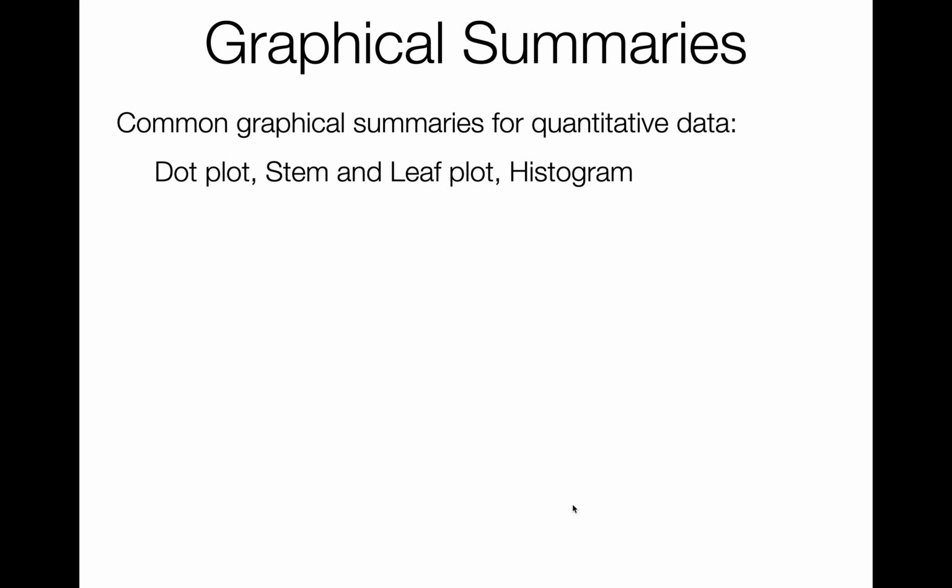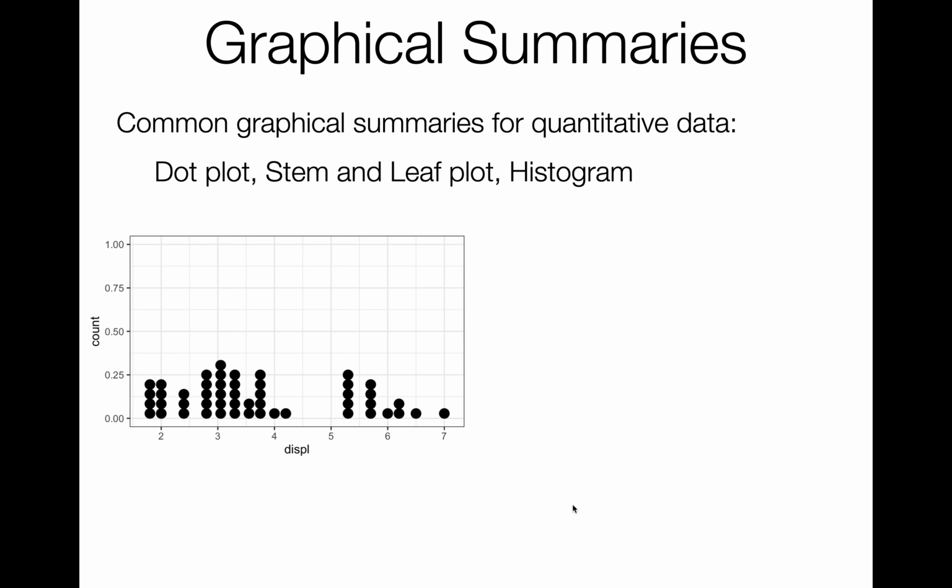Okay. Now, what about numerical or quantitative data? Okay, we can summarize those graphically as well. Okay, and the book talks about 3 of them: the dot plot, the stem and leaf plot, and the histogram. We're going to forget about the stem and leaf plot because we're not in middle school anymore, and we're only going to talk about the dot plot and the histogram. So, this is what a dot plot looks like. And a dot plot is very simple in an idea. You place a dot at the value of that variable.